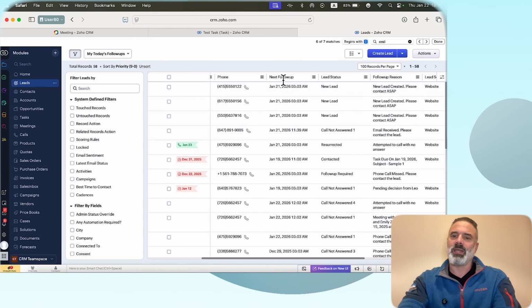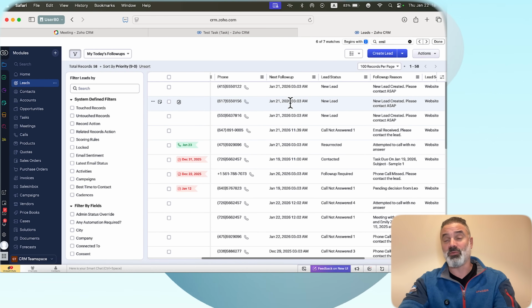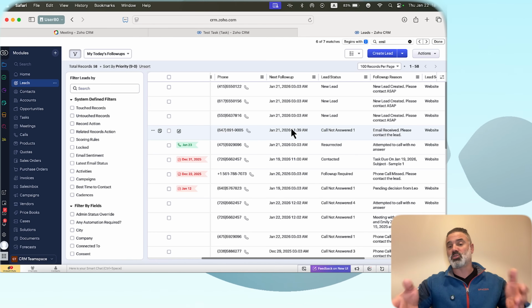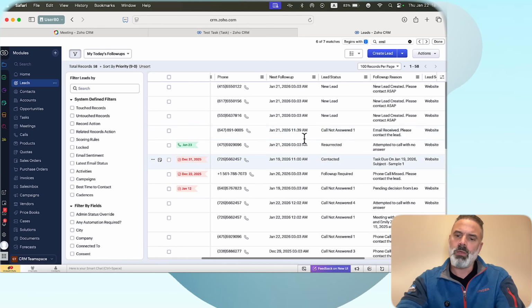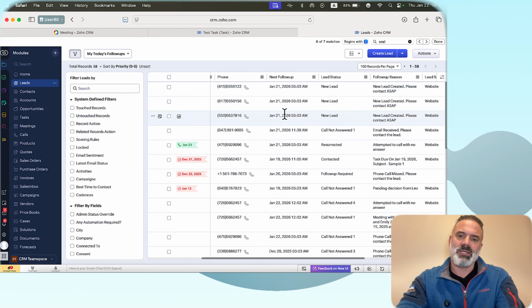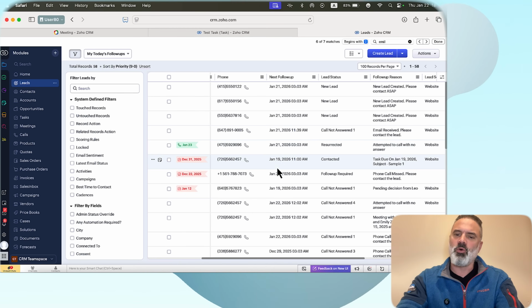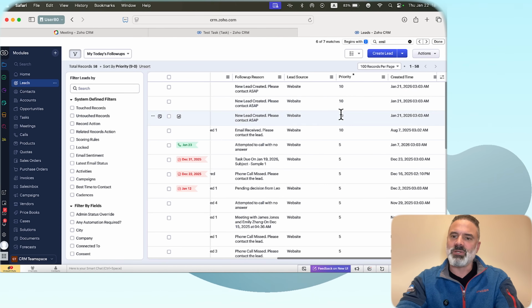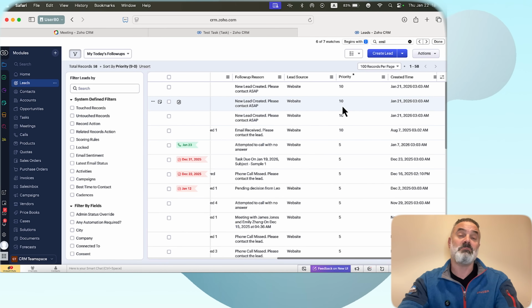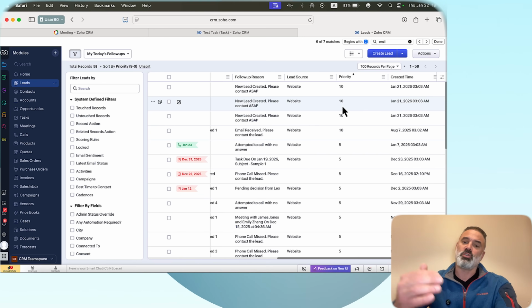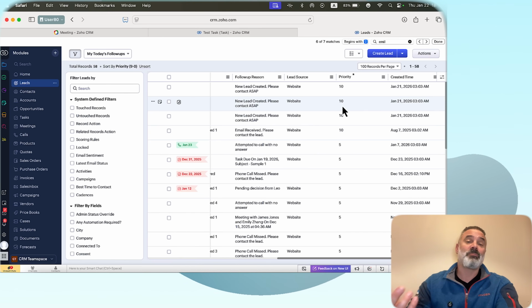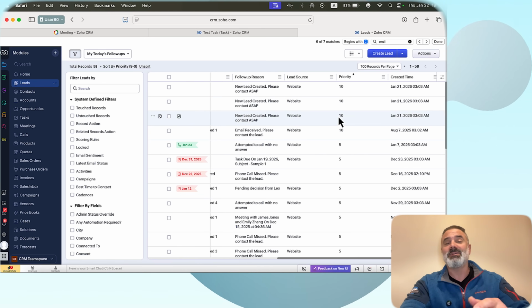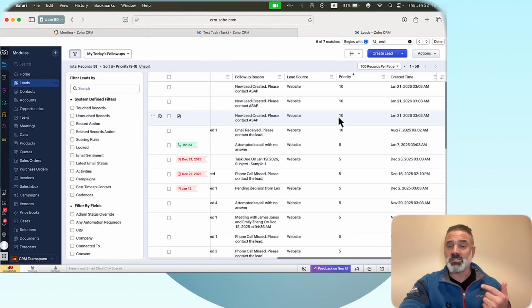The leads will have the next follow-up, when I'm supposed to follow up with them, which all of them are older leads, which means all of them were supposed to be worked on yesterday. You have also a lead from today, and you probably ask yourself why some leads from the 21st are before the 22nd. Doesn't make any sense. But what we created here is a priority system that is managing it based on real priorities. So a new lead will receive higher priority than a lead that I tried to reach and they didn't answer.